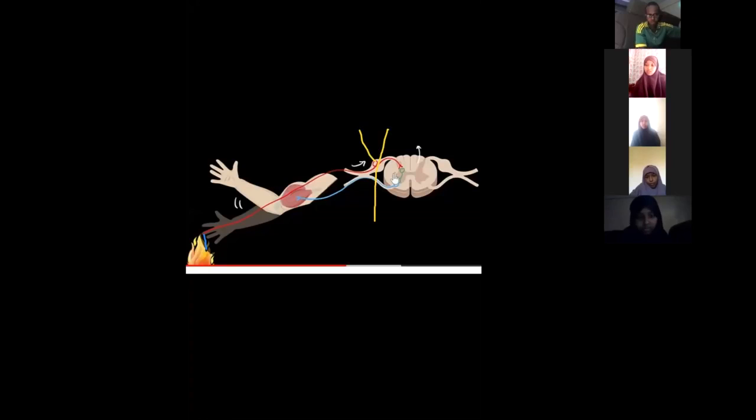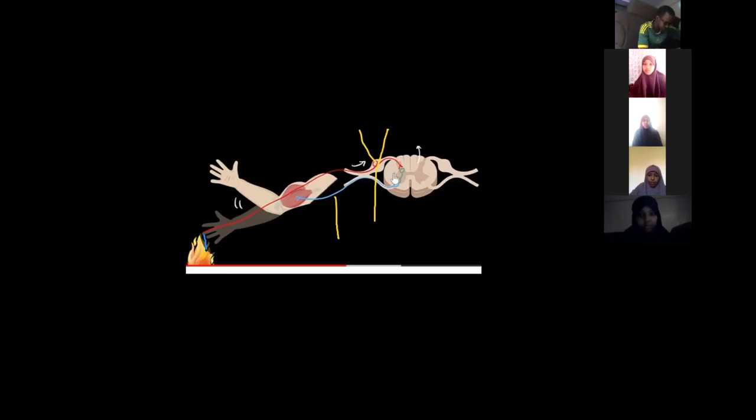And then inside the CNS, there is the green line. That green line is the relay neuron, or the intermediate neuron. It simply connects the sensory neuron and the motor neuron. There is a small gap between the red line and the green, which is called the synapse. Then the blue line, this one here, is the motor neuron.